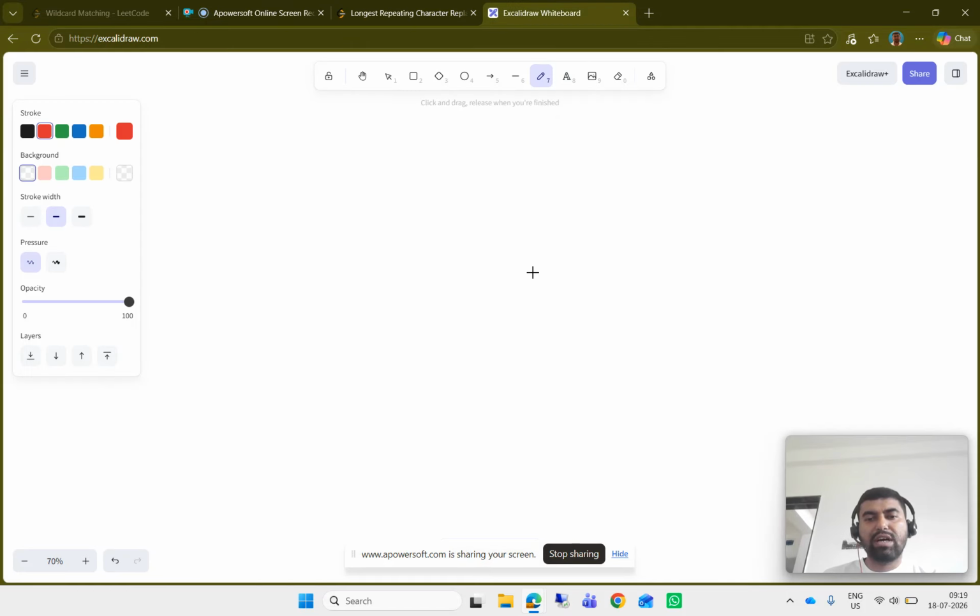So basically what the question wants us to compute is the longest range length in the string in which we can make at most k flips so that all the letters in this range become the same. So that is what the question demands from us. So how do we do that?